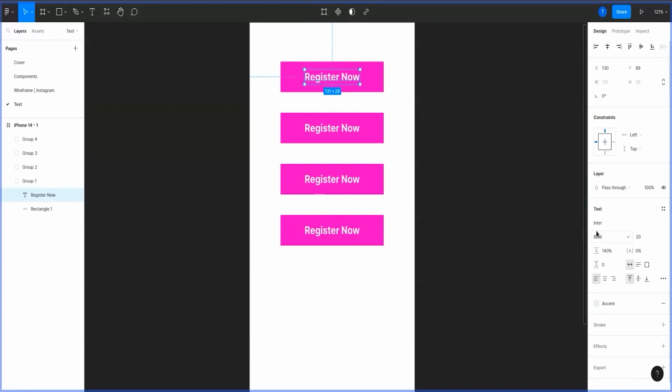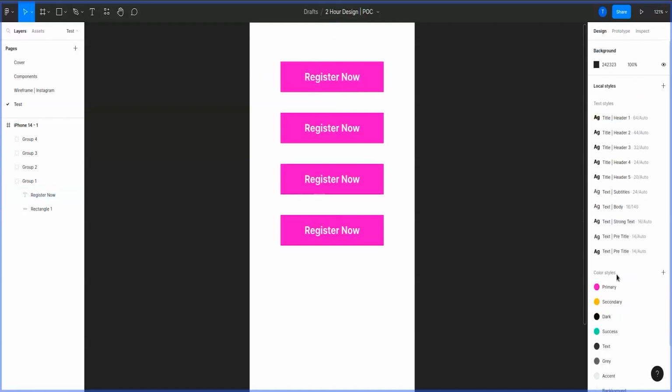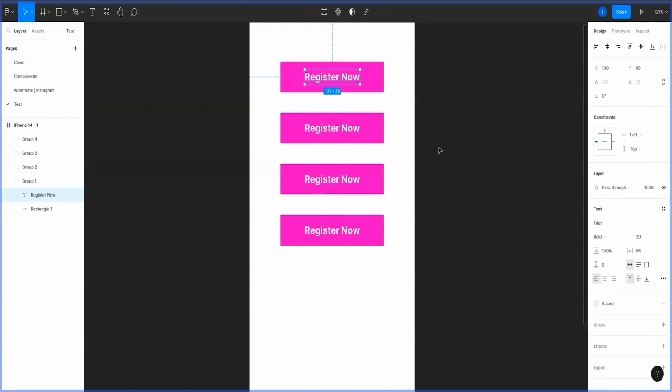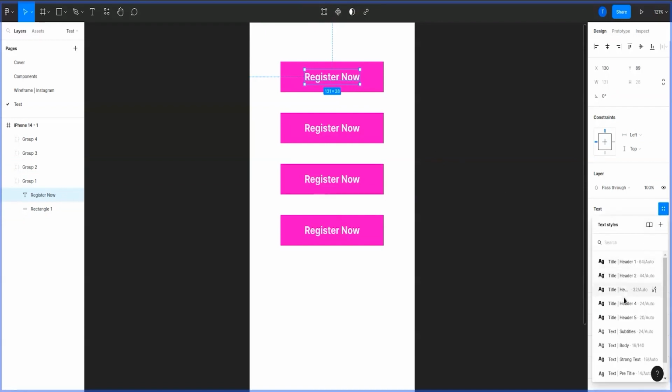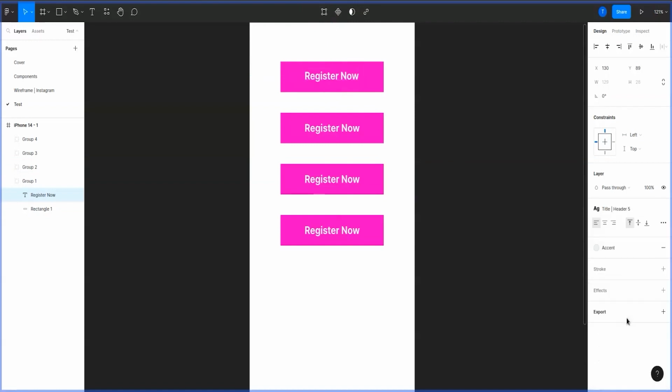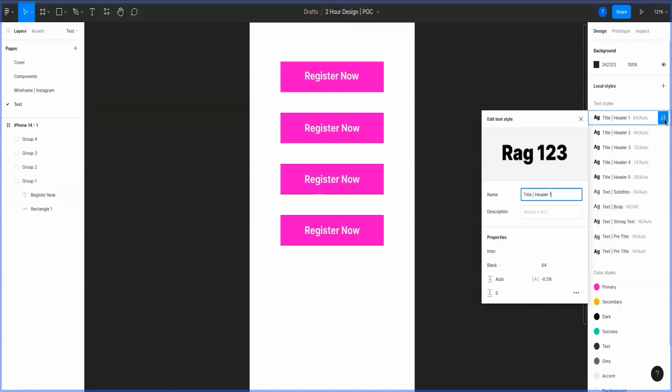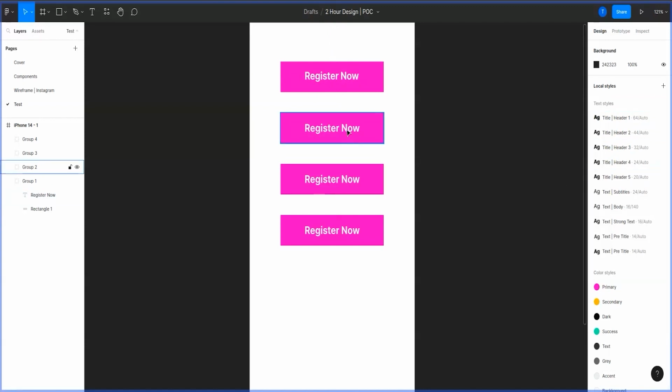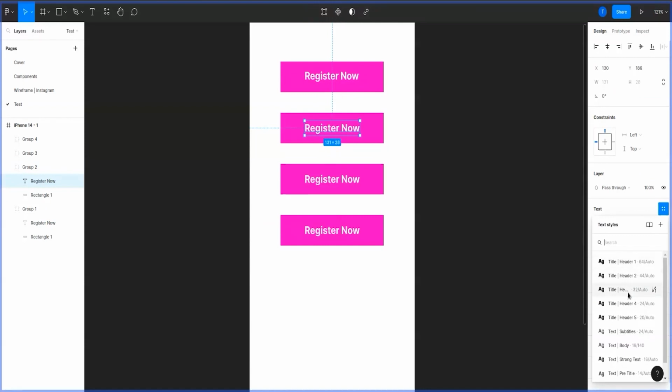Now if you see here, right, it is having bold, it is again hard-coded, you are entering it, and you can put it in all of these things. Now just like color styling, there is something like text styling as well. Okay, so to put the text styling on top of this, what you do is you click on it, you put header 5. Okay, your header 5 is applied.